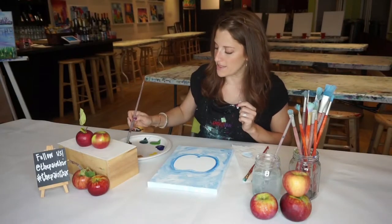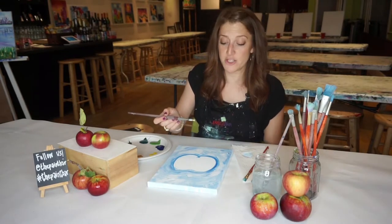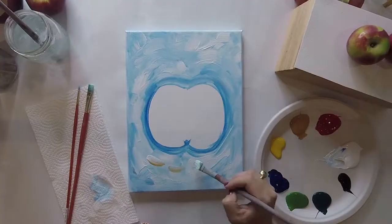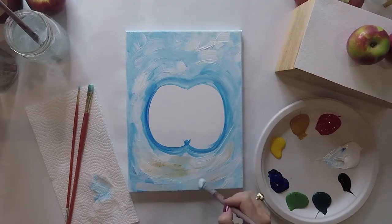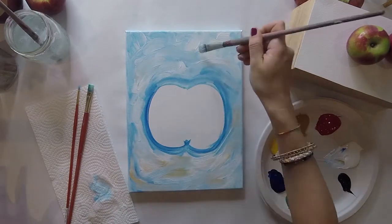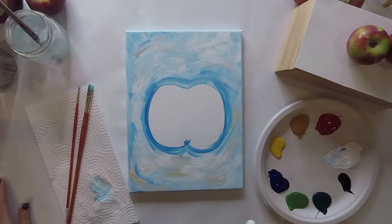I'm also gonna scoop up a tiny bit of white so you're not just getting that solid color on your canvas. Now you wanna make sure your paint is wet so that it'll blend on there pretty easily. Right, just a few brush strokes. You don't want it to take over the whole thing. I'm gonna put more of the yellow on the bottom because the apple is kind of resting on it. So it feels like it's an integrated part of the painting and it's not just purely light blue.